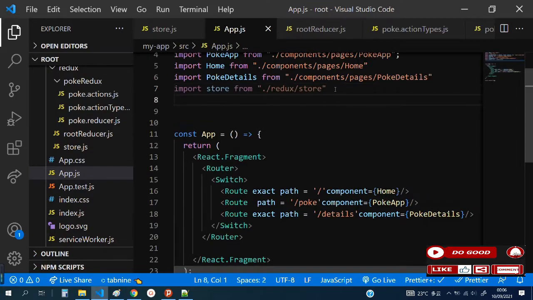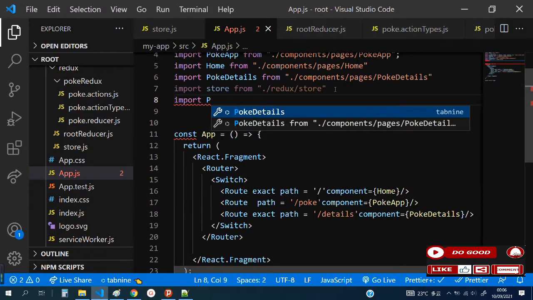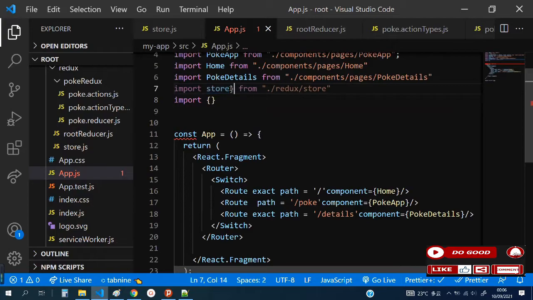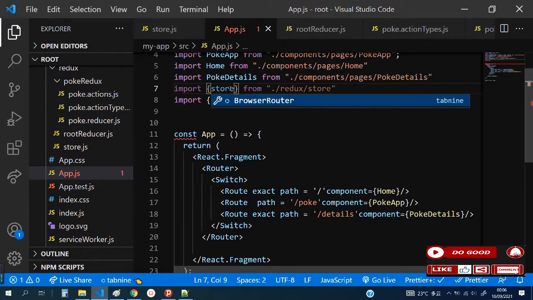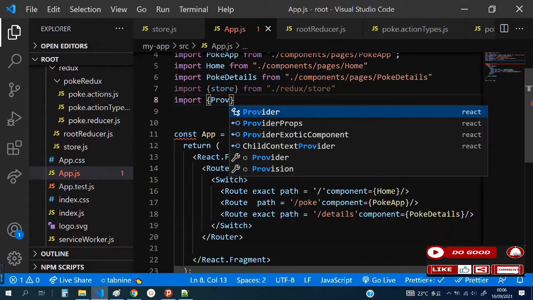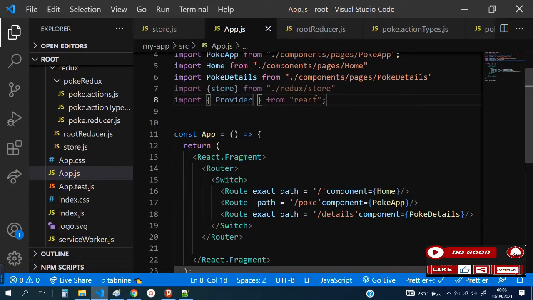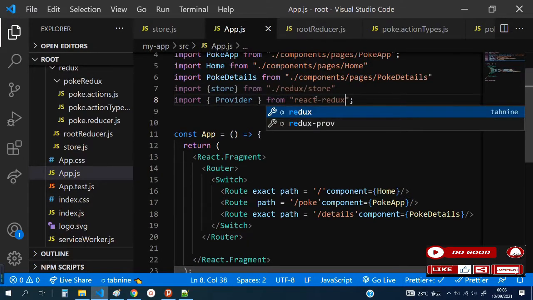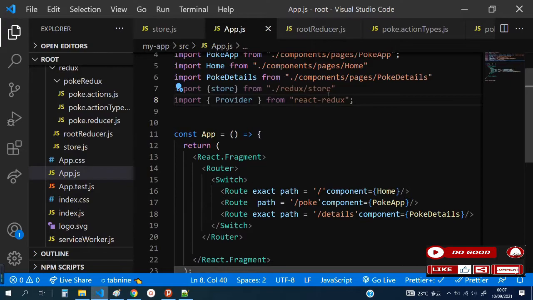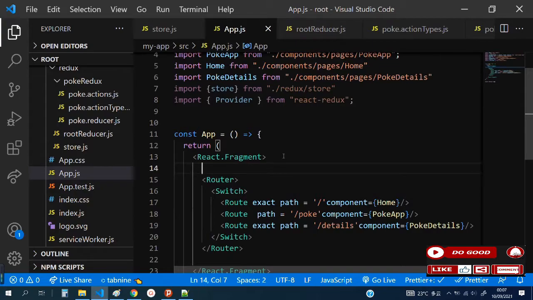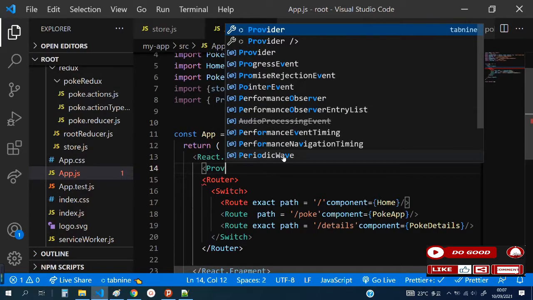Now we also need to import provider. So we say import provider from React Redux. Good. So provider is also ready. So let's wrap the provider around the component. So we call the provider here.